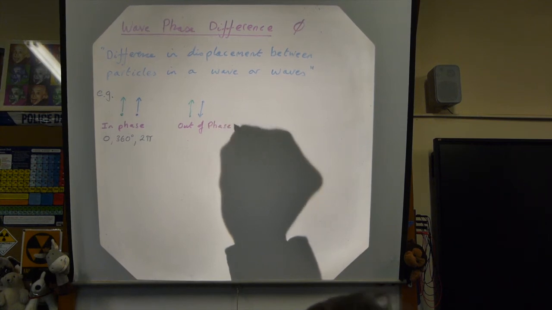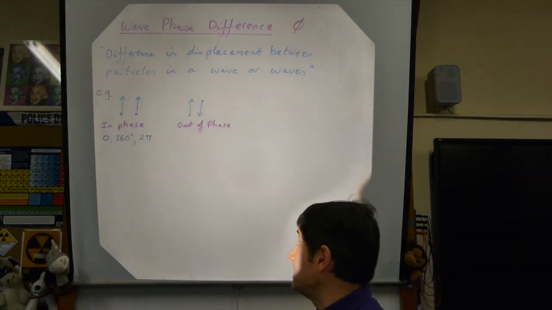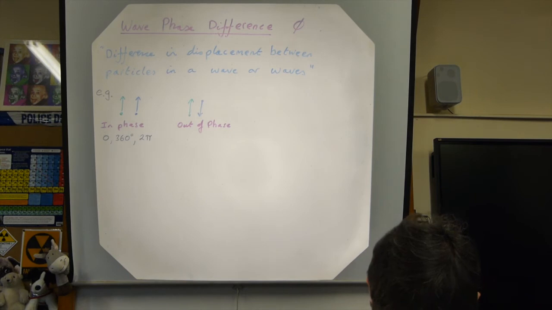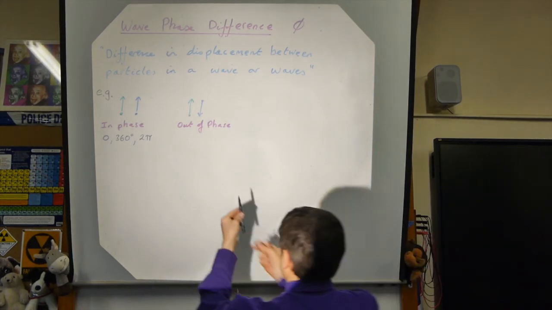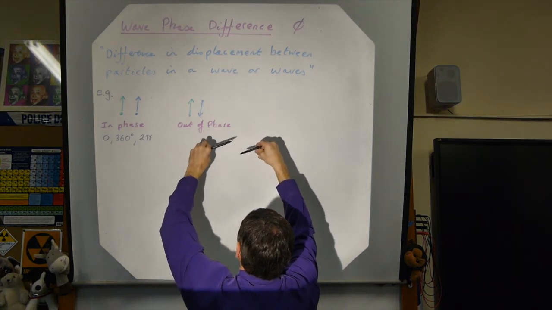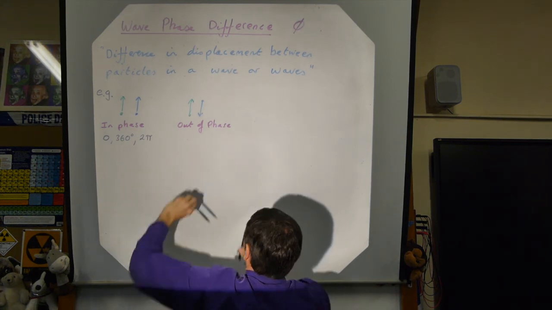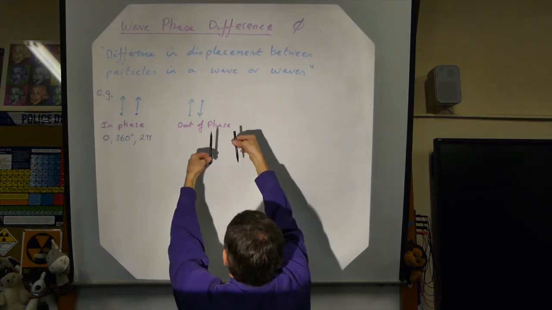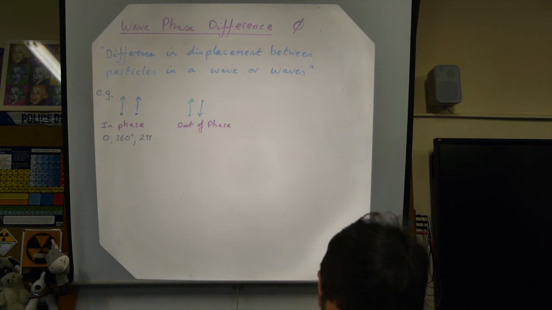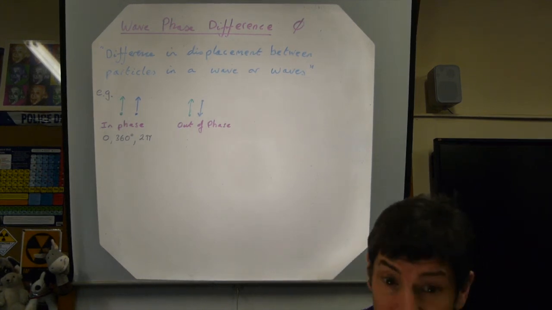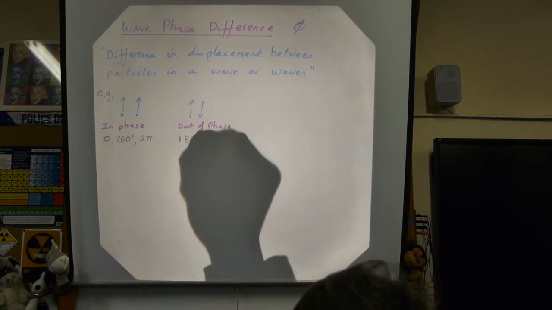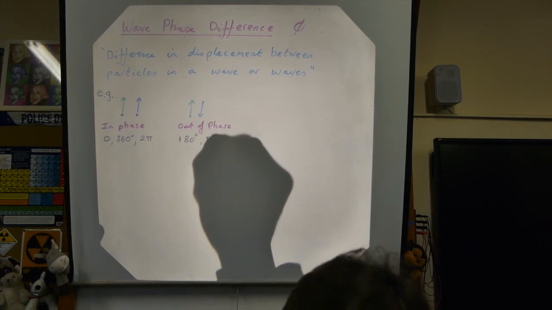It's a very important situation in physics, understanding the phase difference between different points on waves. So my pen example, let's grab 2 pens. One of them sort of up, one of them sort of down. As they rotate, the other one will now go up and that one will go down. So if you look at it, they're like that. This one is 180 degrees or pi radians out of phase. So we can put the phase angle between them here: 180 degrees or pi radians out of phase.